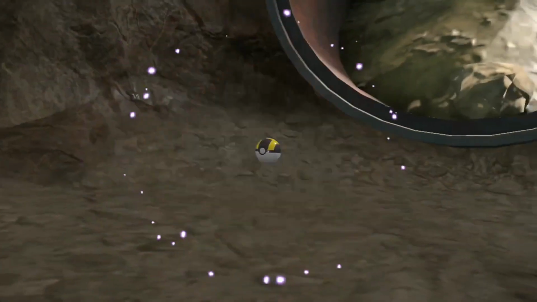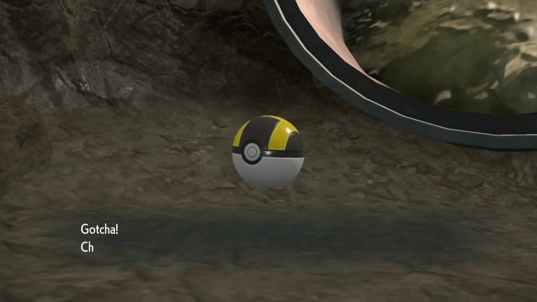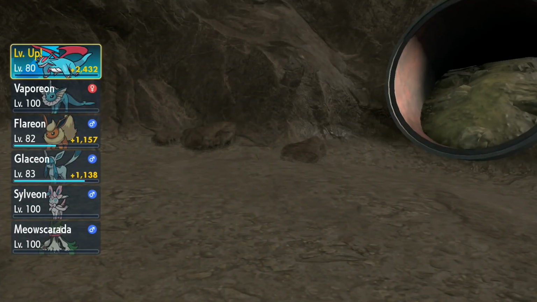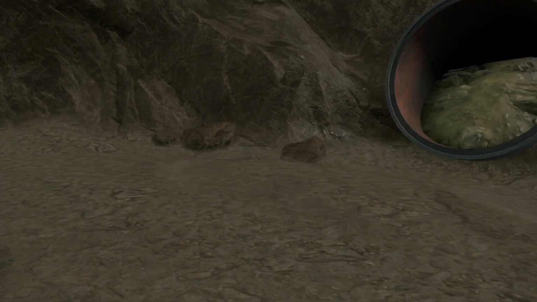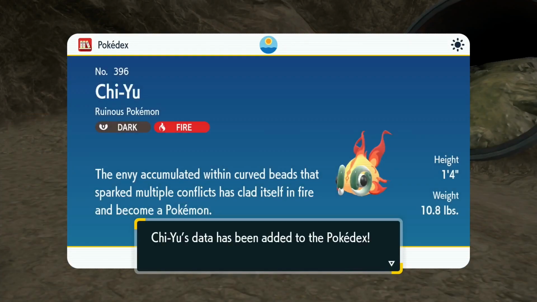Don't use Master Ball. Oh, we caught it. Oh, that was quick. Didn't picture that quick. So this was the fastest. That's awfully quick. It's level 80, okay. Great, Salamence, good for you. This was pretty quick. Alright.